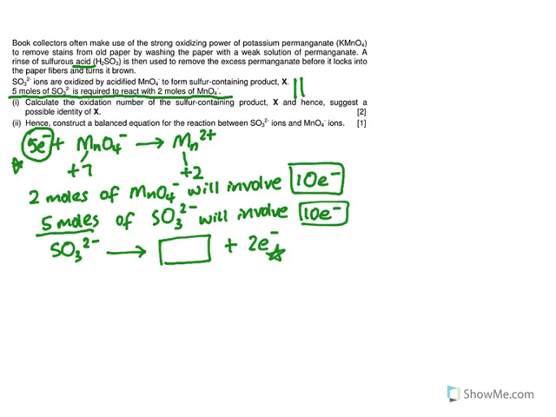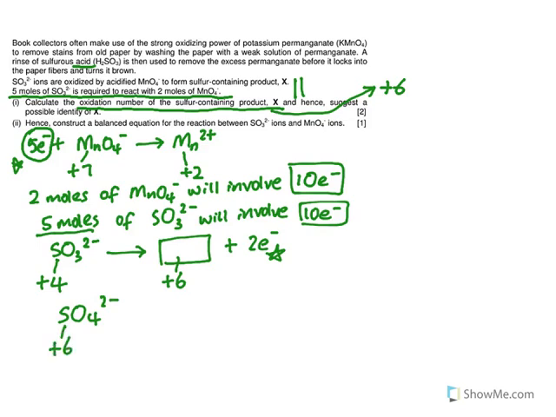Remember, redox are opposite. So over here we know that the charge is actually -6, right? -6. So this one here is +4, right? -6 and then 2 minus, so S must be +4, and then 2 electrons involved. So you need to know that this charge of S in the product must be +6. Agree? So we have settled the first part, the oxidation number of the sulfur containing product X. This one will be +6. And then they ask for a possible identity of a sulfur containing product. I believe we can decide on SO4 2 minus. We double check, this is +6. So the first part is settled.